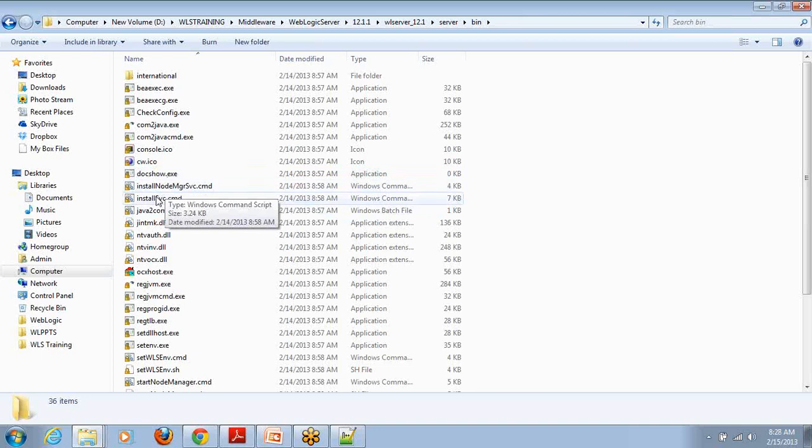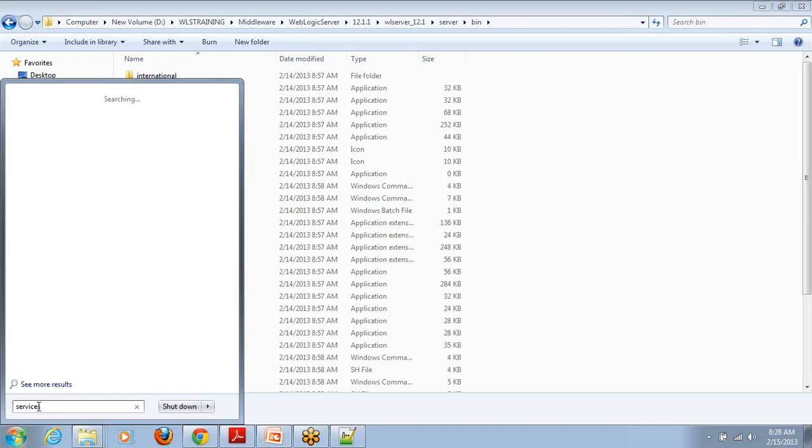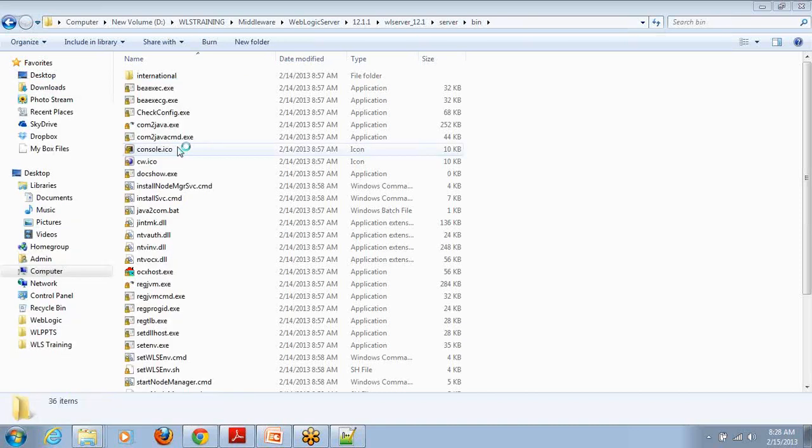The services, like here, you'll get it here. Services, yeah, this is the one. You can have the WebLogic server, node manager, and the managed server or the admin server installed over here in the Windows services. We'll be looking into that as well.